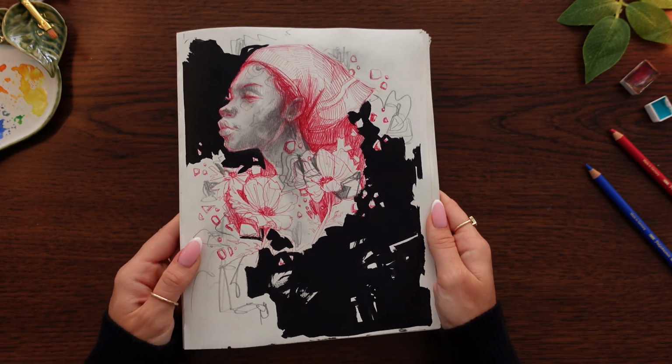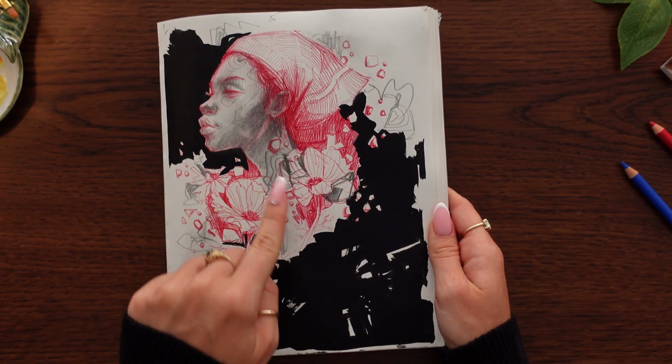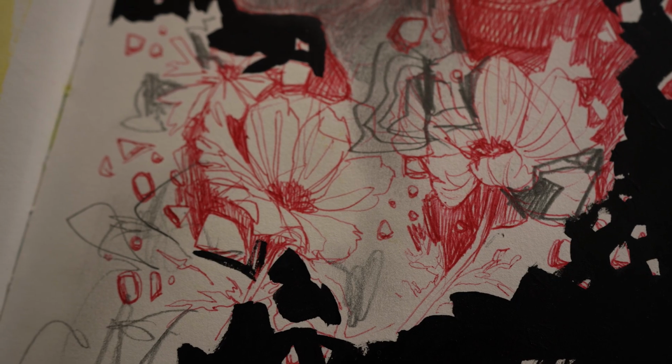This was a really interesting experiment, starting with red ballpoint pen, adding some graphite, and then a graphic black acrylic background.